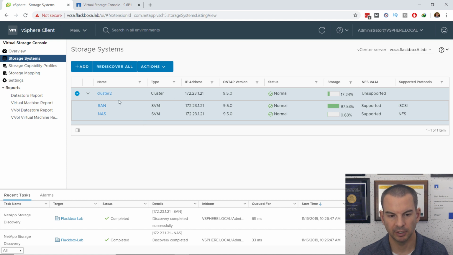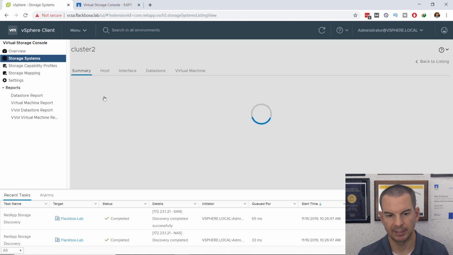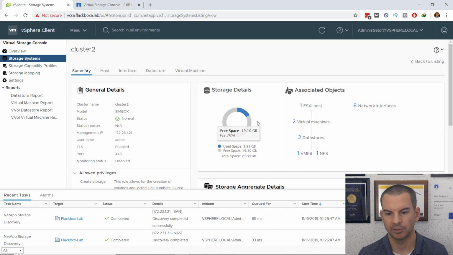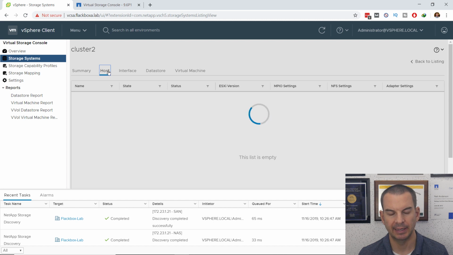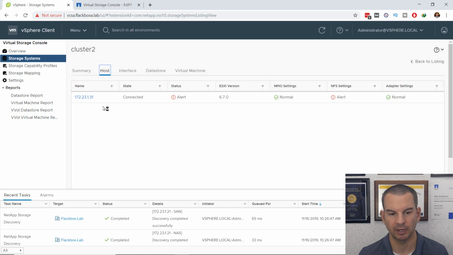I can also click on cluster 2, and that will take me to this page here. I can see a summary of the information which is known about cluster 2 when the page refreshes. So I can see how many ESXi hosts are using this storage, how many virtual machines and data stores there are, the protocols that are in use, and how many network interfaces, etc. I've also got the host tab, and in here I will see that it's currently just ESXi1 which is connected in there.